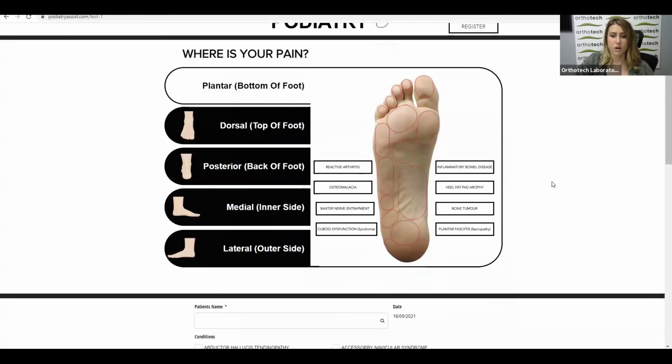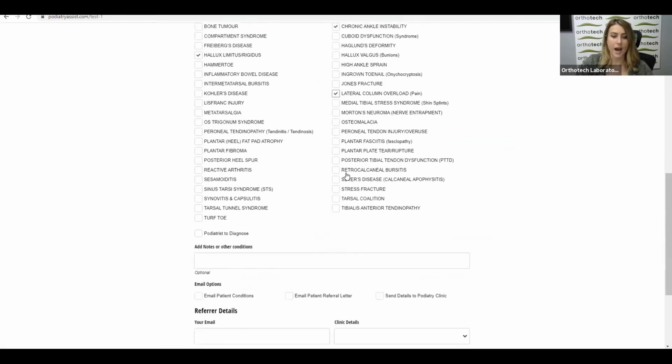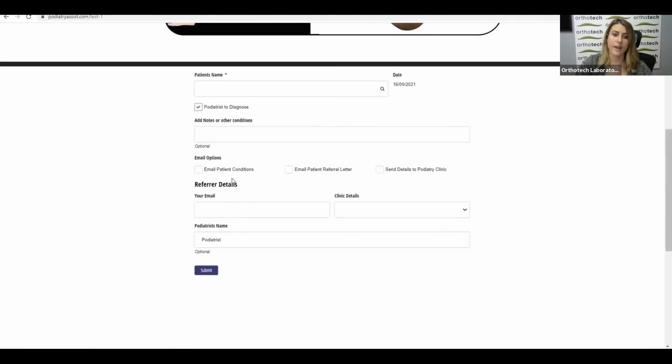And you can see if we scroll right down here, it then has a form that can be filled out to refer straight onto you. So when they fill out the patient's name, and they might select what they believe it is, or the podiatrist to diagnose, they can email that to the patient. They can email them a referral letter that will have your details on there, or it will be sent directly to your clinic.